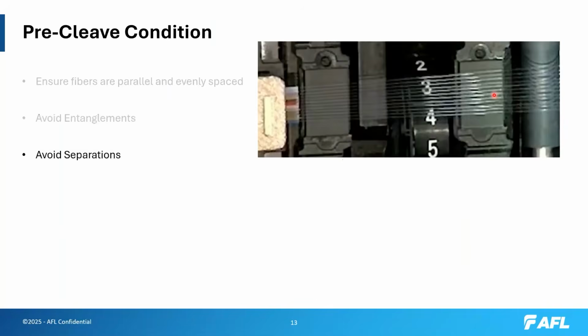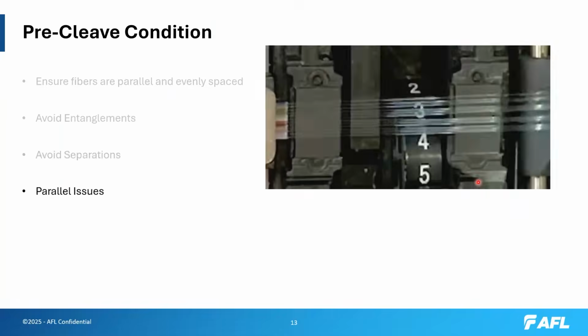Avoid separations, the same thing. If you've got a lot of separations, when it cleaves that fiber down the center line, what you're going to find when those fibers fall into the ribbon array, where fibers number 1 and 2 and 11 and 12 move towards the center, they're going to be the longer of the 12 fibers that you cleave, because there's a greater distance from the center line of the blade to the end of the fiber. It looks subtle, but it can cause problems for you.